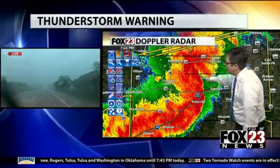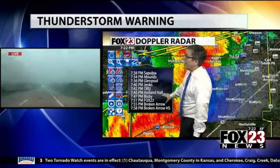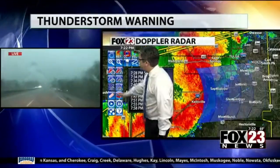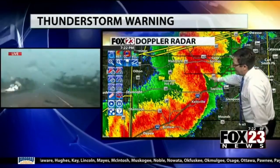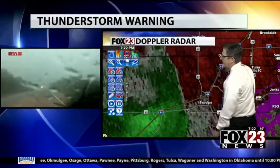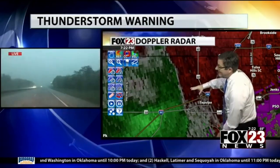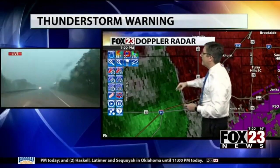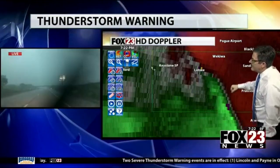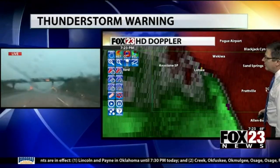It's still going to be powerful as it moves in. Doing a track on the leading edge of this wind past Kellyville — going right into the metro area and toward Broken Arrow here by 7:55. The severe thunderstorm warning is in effect until 7:45 and will no doubt be extended. If we watch that big push of wind, it can sometimes develop little spins along the leading edge. Looking at the interface zone back northwest of Sapulpa — we want to see no big kinks in the red and green interface. There may be a little bit of one in western Tulsa County south of Waquiwa, but it's pretty weak.